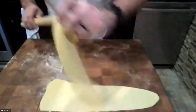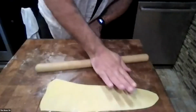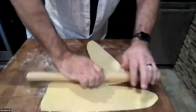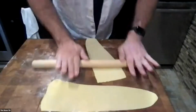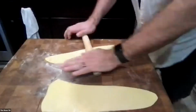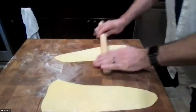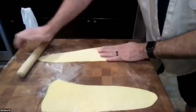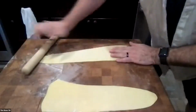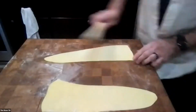So I got that one going, and I'm going to do this one a little more. There we go. And the thickness depends on what you're making. If you can get it super, super thin, you've got a good dough. I think this might be about as thin as I want to make it.